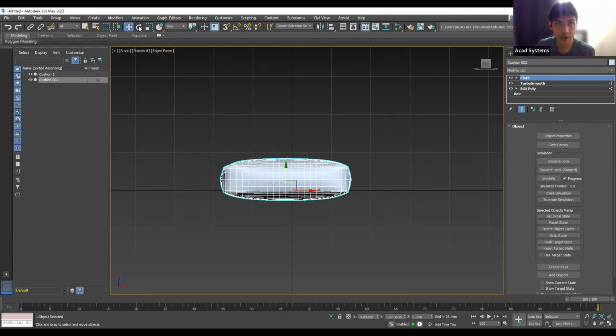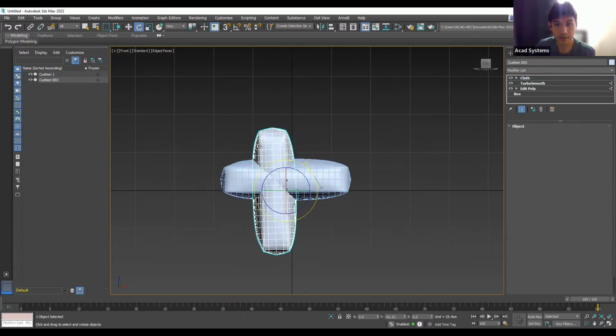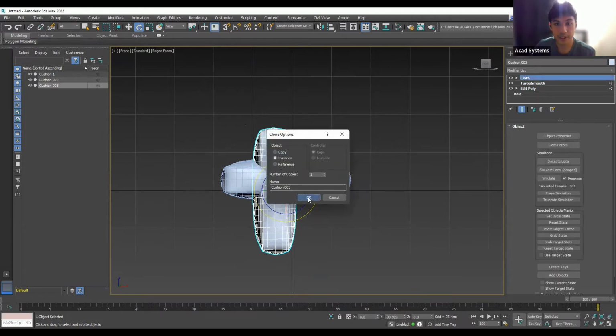But for this, I will copy and rotate at the same time. Just now it was copy and move. Now it's copy and rotate. So I hold shift and rotate. And then I can rotate it here, for example. Then again, instance.